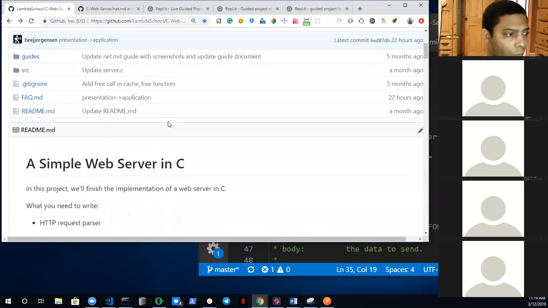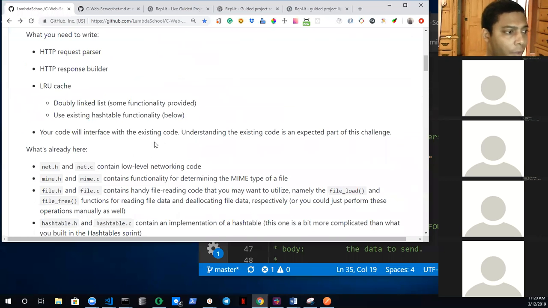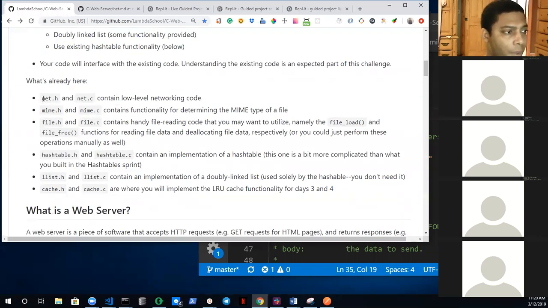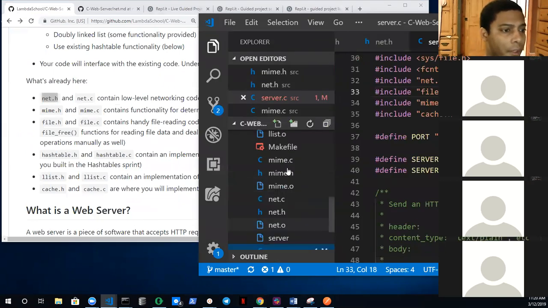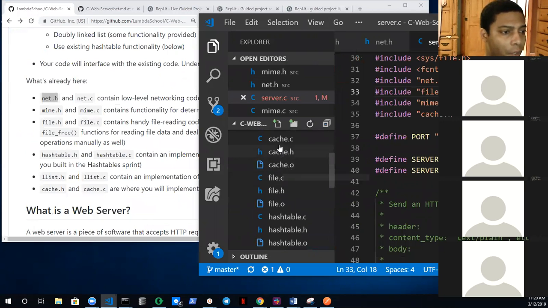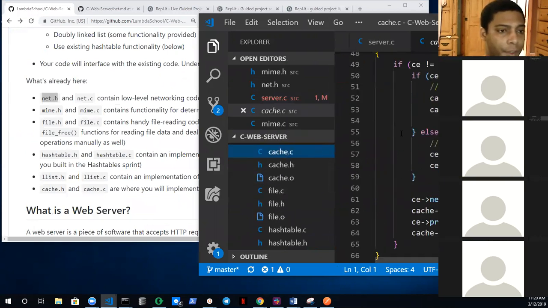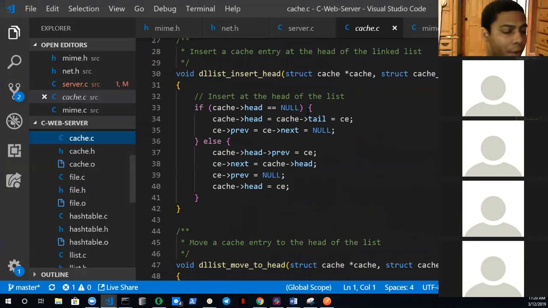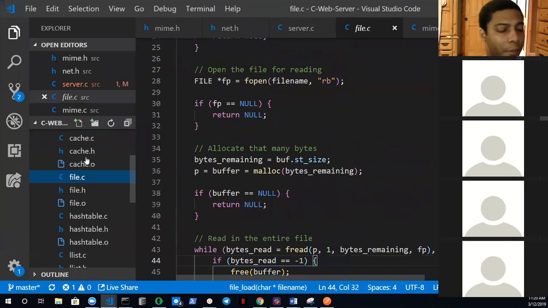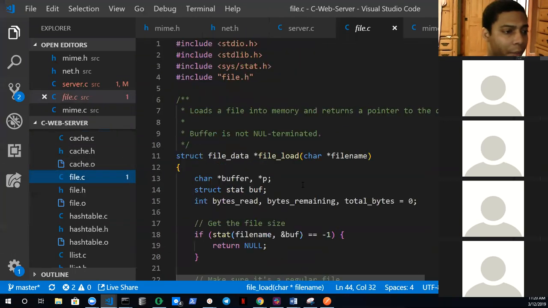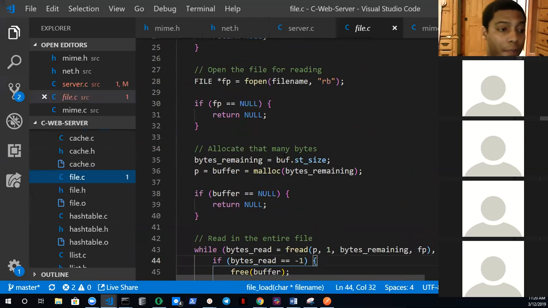But let's continue with our inventory here. So let's examine what's in net.h. Well, let's kind of do it in alphabetical order because I think it's set up that way. So I'm going to start off with the cache. We don't need the cache. We're not going to work with the cache until sort of tomorrow and Friday. At the end here, I'm going to talk about the cache a little bit because I want to get your minds prepared for it, but we're not going to really implement the cache today unless you are that far ahead in the repo at the end of the day in this time.